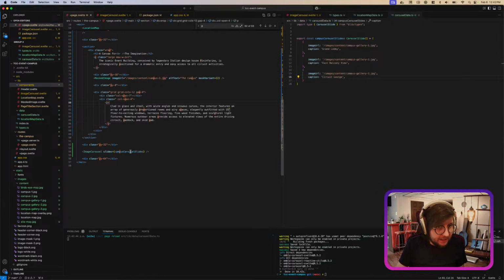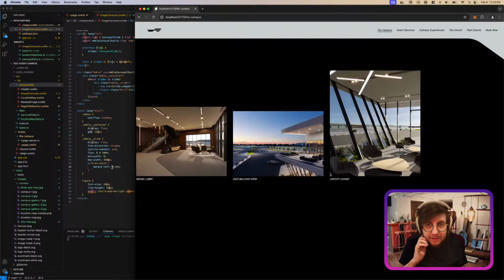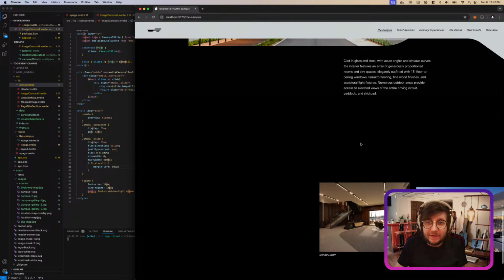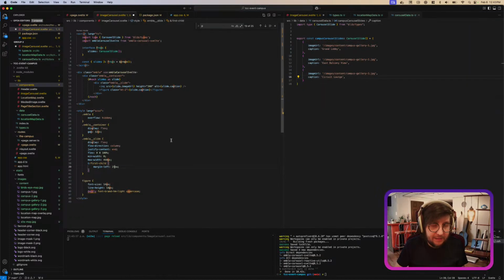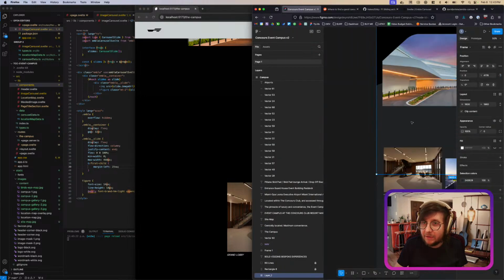I'm going to also do something with this carousel. We had this margin left. I'm actually going to make it 50 VW, that'll be 50% of the view width, because this should be kind of offset. Now, that's probably too much. Let's do maybe 25. Because based on the design, oh no, I was wrong about that.